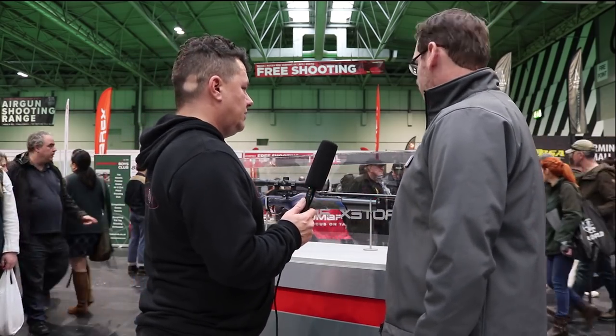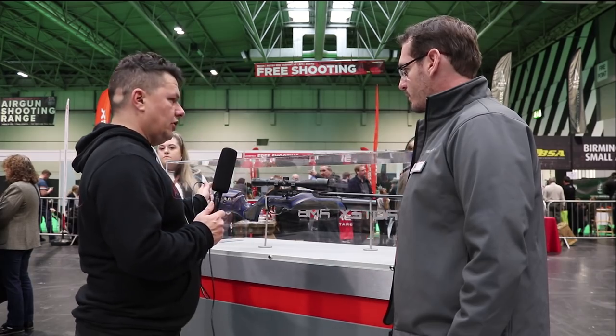Does the silencer on the end come as standard? It doesn't come standard, you have to order that separately. Is it UNF on the end? Yes, just a standard UNF, and then you can put any silencer on that you want. At the top we've got standard 11mm dovetails, and an adjustable cheek piece on the back as well.